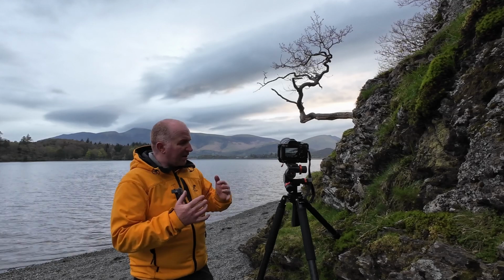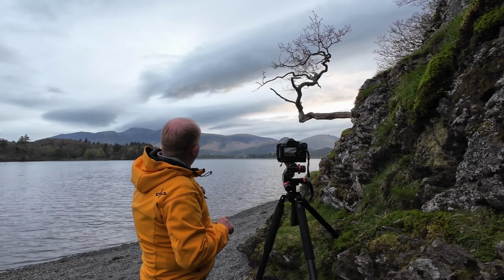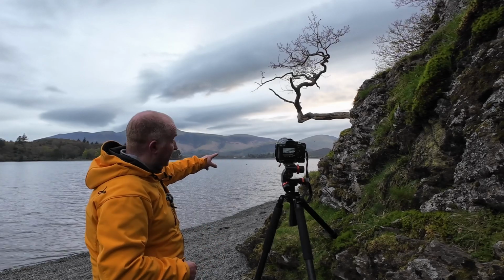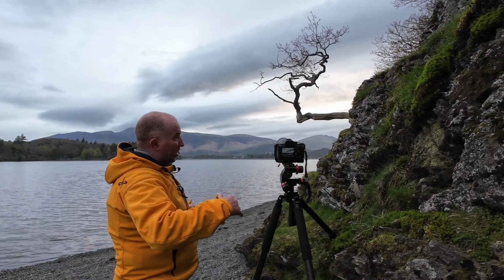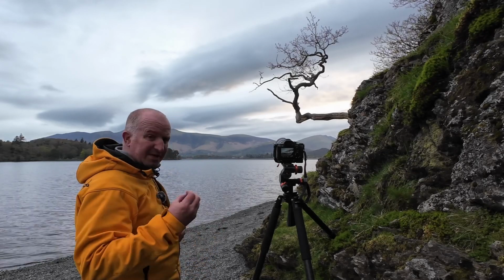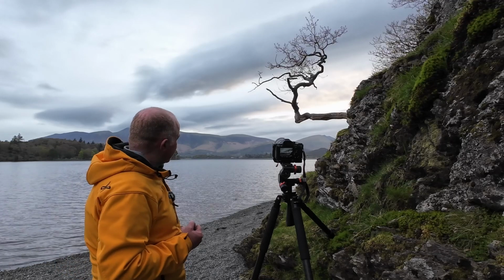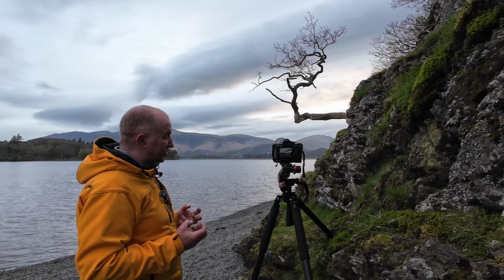Right then peeps, as you can see we've got a little bit closer. Landscape orientation this time because we've got a nice big bank of cloud up there. The tree has got a bit of a white spot behind it where they're breaking the cloud, but a landscape orientation taking in all of that big sweep of the fells. So the tree comes from the right on the intersecting diagonal all across them fells. Some nice wispy clouds as well, but unfortunately no colour. So yeah, could be a nice black and white one this. It's going to be a black and white day to be honest. This cloud and whatnot, it just suits it.